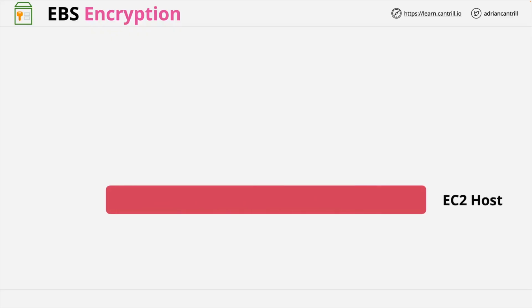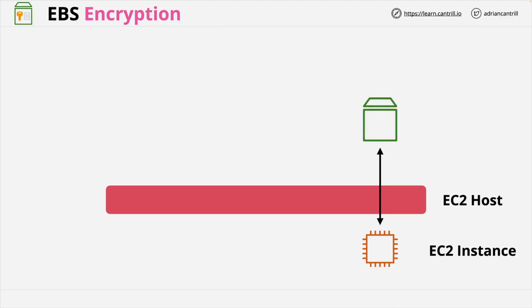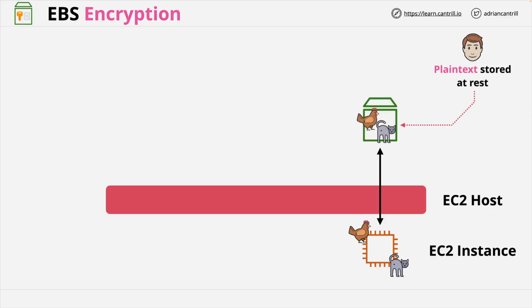it works architecturally. EBS encryption isn't all that complex an architecture when you understand KMS, which we've already covered. Without encryption, the architecture looks at a basic level like this. So we have an EC2 host running in a specific availability zone, and running on this host is an EC2 instance using an EBS volume for its boot volume. And without any encryption, the instance generates data, and this is stored on the volume in its plain text form. So if you're storing any cat or chicken pictures on drives or mount points inside your EC2 instance, then by default, that plain text is stored at rest on the EBS volumes.